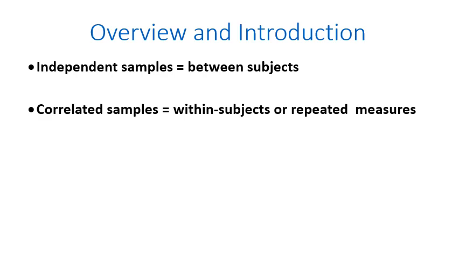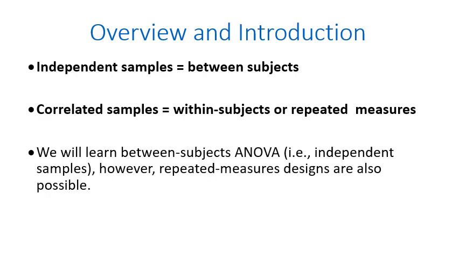So repeated design where you, let's say we were doing our painkiller, you do the placebo 1 week, Tylenol the next week, and our new painkiller the 3rd week on the same people. You can do it either way, just like with 2 sample tests, where you had independent and paired, you can do that with ANOVA. However, in here, we're just going to look at independent samples.